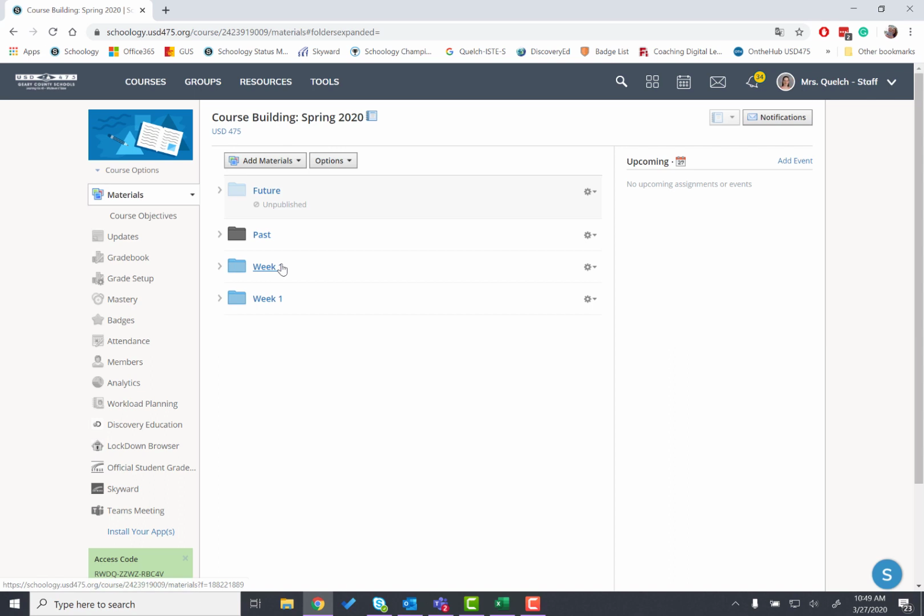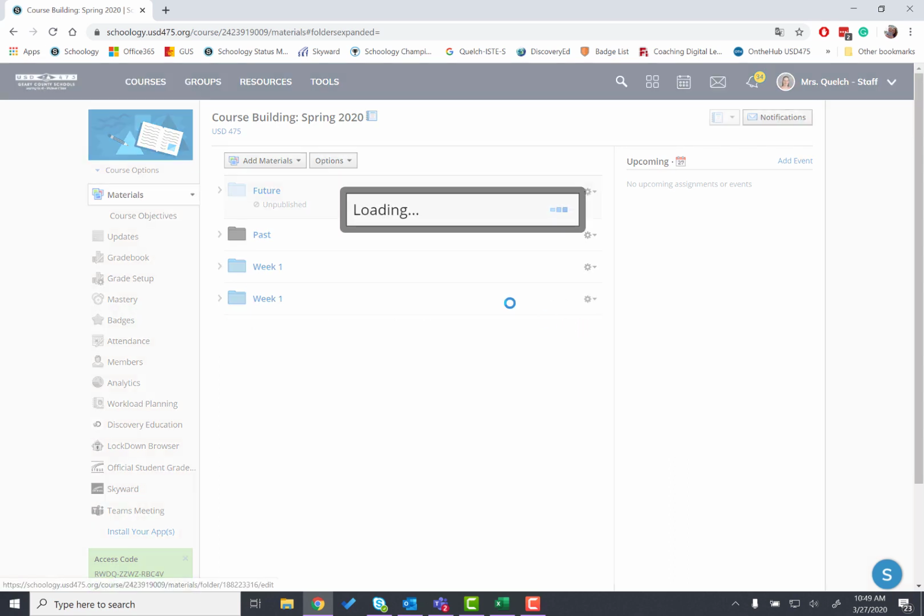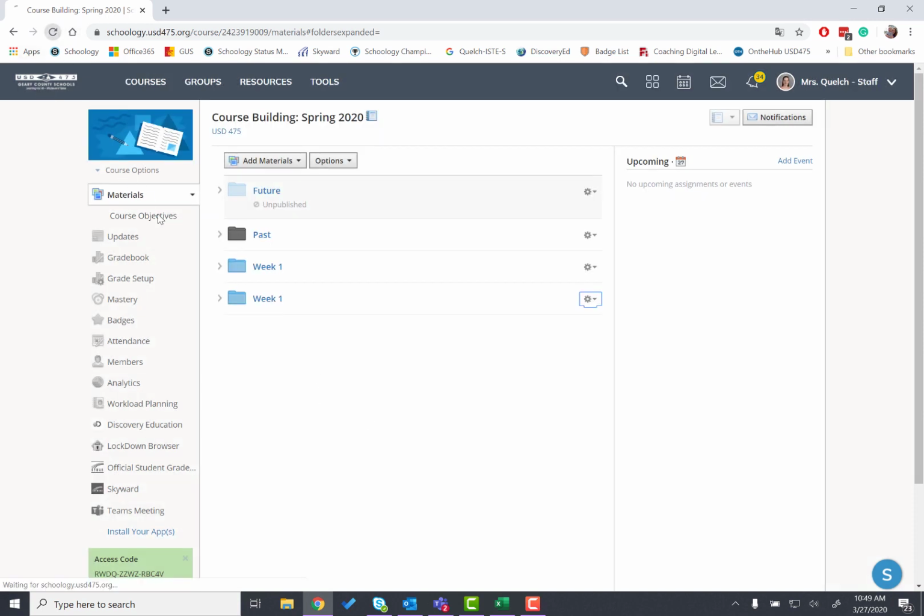This same thing could be done with units if you're in secondary. Create one standard file folder system that you would use for a unit, and then copy that and use that over and over again. If I don't want students to see week 2, oops, I didn't save that when I did that earlier. Oh, it does say week 2. Let's refresh my page. There we go.